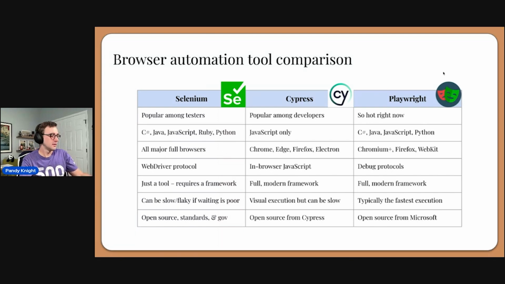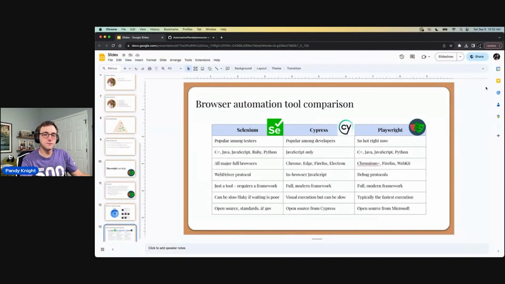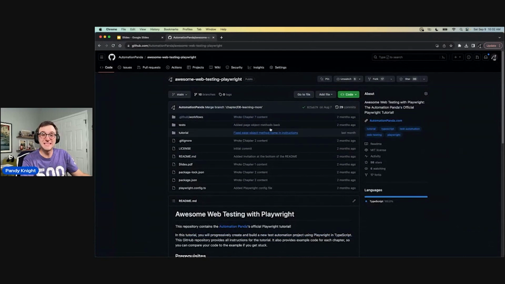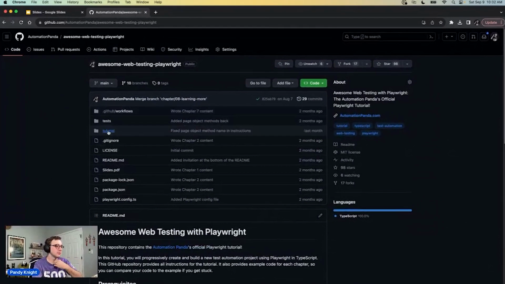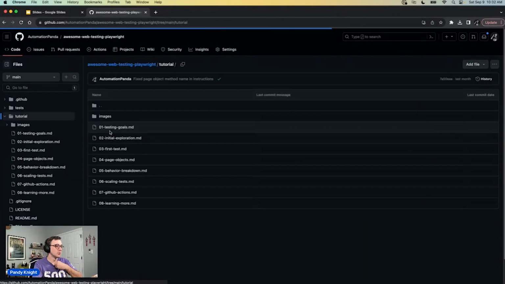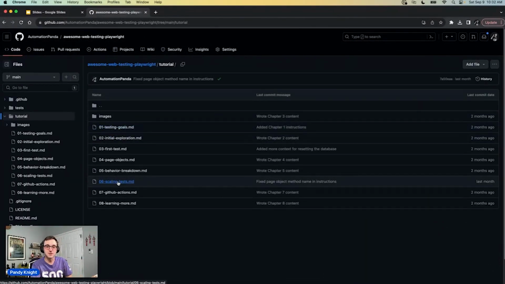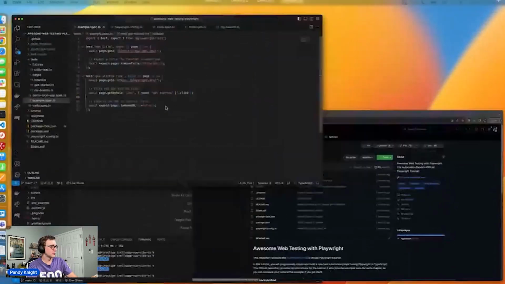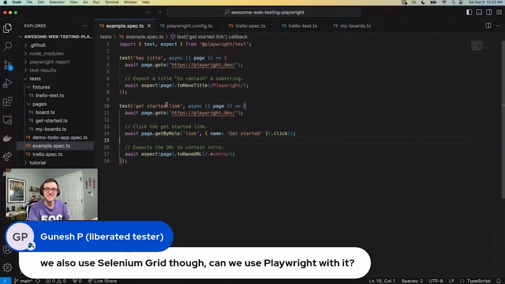So with that being said, let's flip over and look at some code. As I said before, all the code is in GitHub. Not only is there example code for Playwright, but in this tutorial folder you'll see full instructions if you want to take this as a self-guided course. It'll probably take you a couple hours to finish at most, but definitely give that a try. I'm going to walk through this in Visual Studio Code.